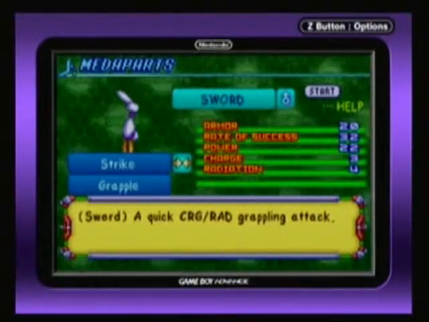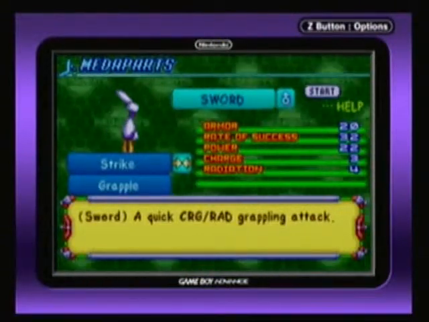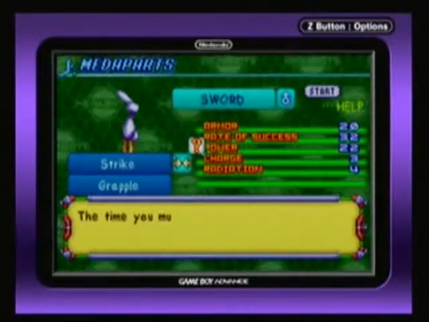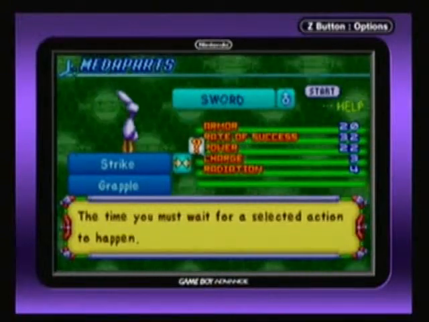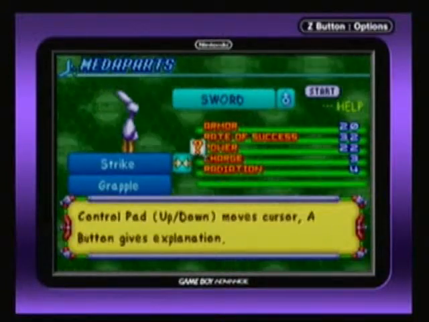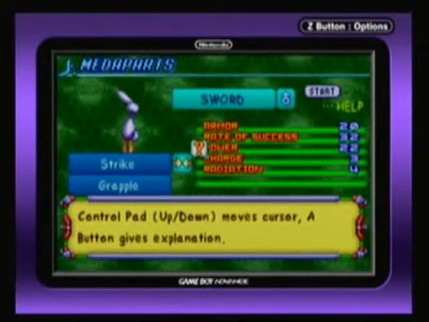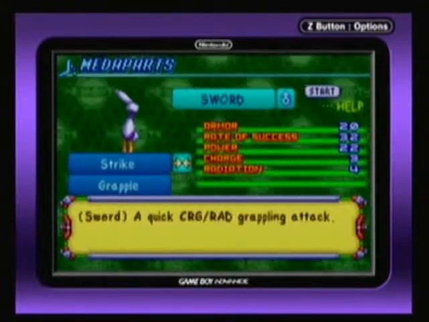I got bored. Okay, anyways though, armor 20, rate of success 32, I think that's a percentage chance, power of 22, charge of 3. My basic understanding from a website I went to is that charge is basically how much time you have to wait, and I'll explain that more once we get into a battle. Radiation, yeah, so, charge is quite fast, radiation is a bit faster, even though the numbers are bigger. Larger numbers are a lot better. Just remember that for later. Well, this is pretty standard for a striking attack.